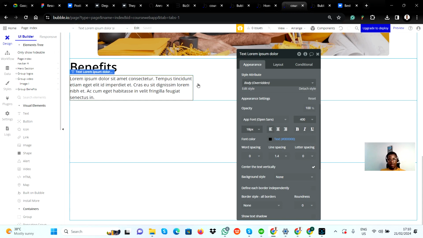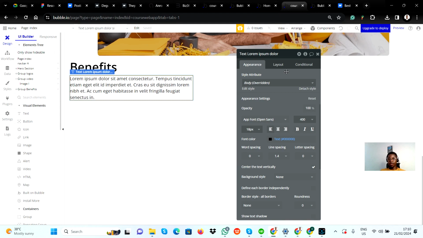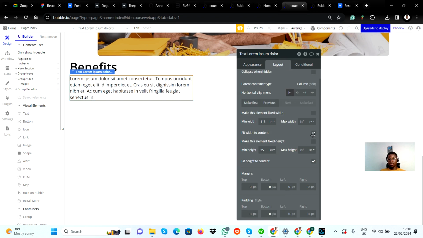So we can see that here this text is not looking long like this one because it doesn't have breathing space. So let's go to the layout and remove this. Okay, the minimum width here is 113. So let's see what happens if we increase that.